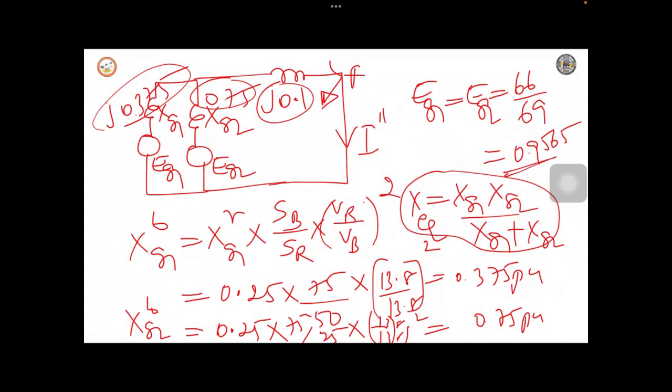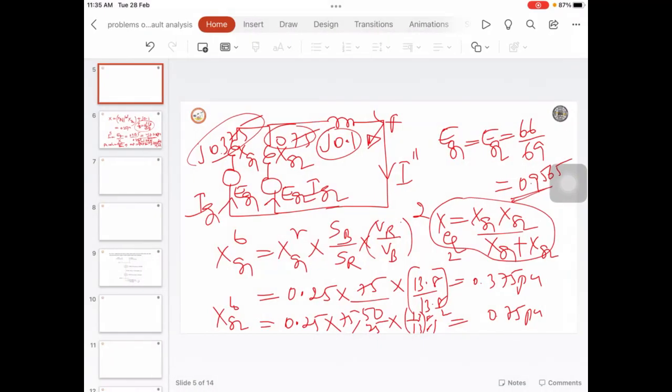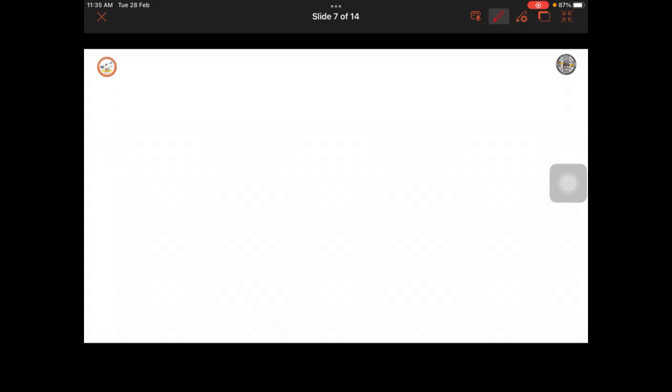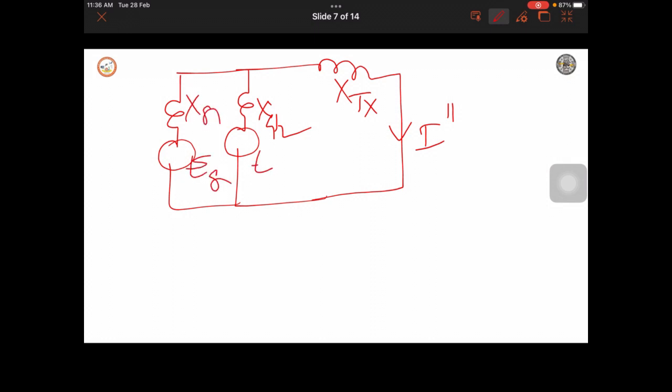Here you can easily find, as you know, the diagram. The current coming out here is Ig1 and here Ig2. So, use the branch current formula to find the currents. I will explain this in the next slide. As you know, the branch current formula is taken with two generators, generator 1, generator 2, and then the transformer reactance, and this is the fault I double dash. We know this transformer reactance, generator 2 reactance, generator 1 reactance, Eg1, Eg2. So, this is Ig2 and this is Ig1.